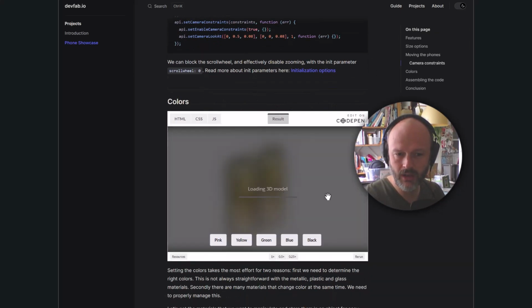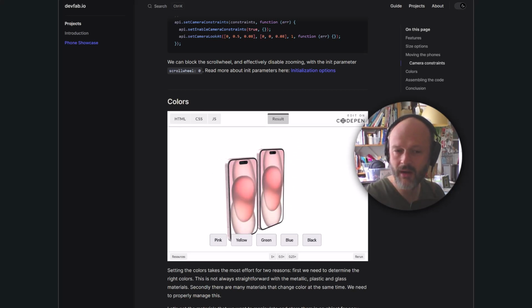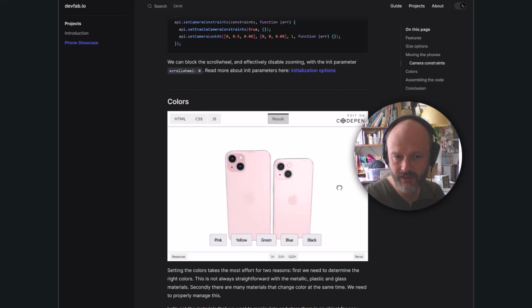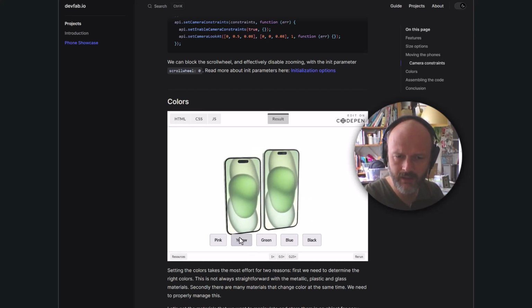And finally, the colors. This is the longest chapter. Managing those colors is a bit tricky because there are many materials in this iPhone model. Of course, there is the aluminum on the outside, or is it titanium? There are different kinds of glass and plastic, etc., and they all need a color applied.